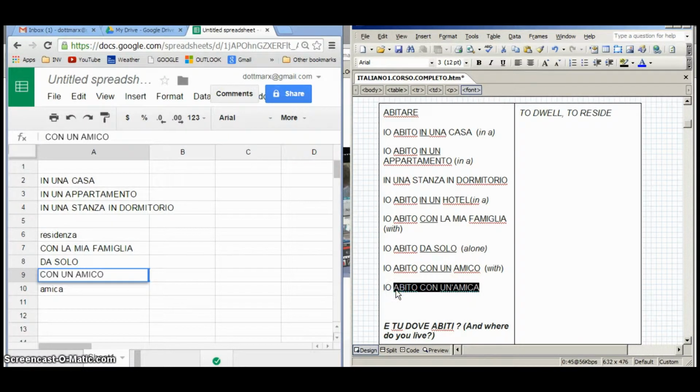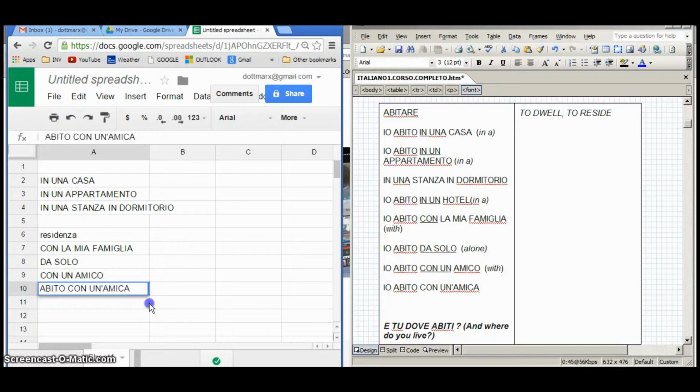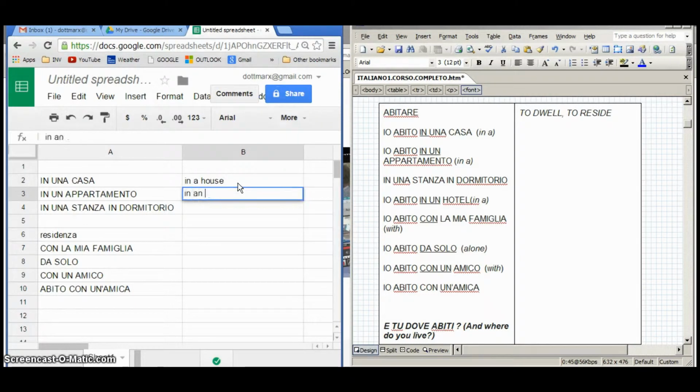So here the mechanics are intuitive. You copy paste, you can type in whichever way you want, and then you do the initial translation. Very quickly, efficiently.